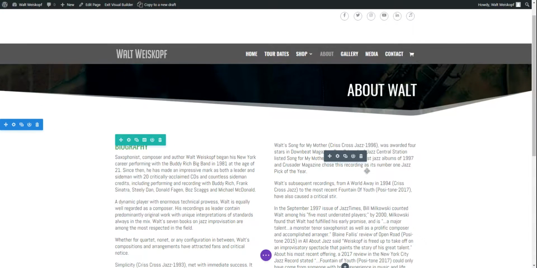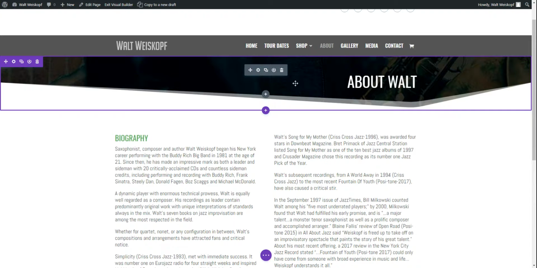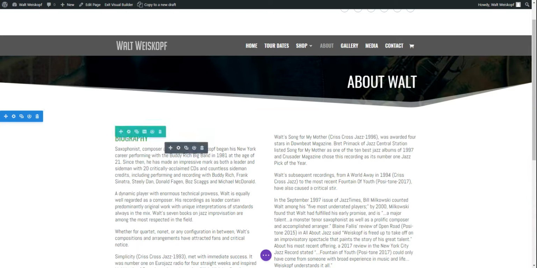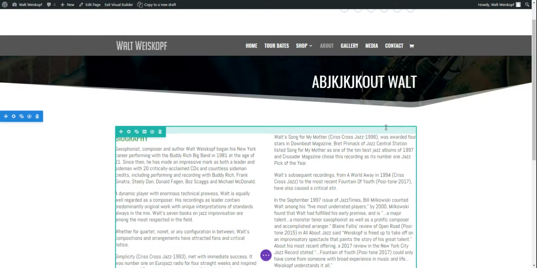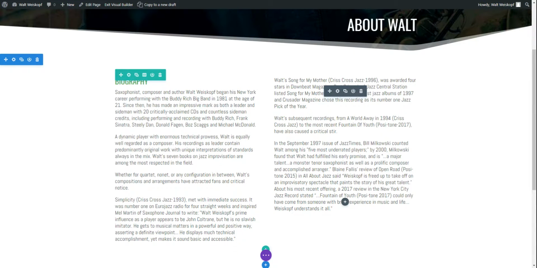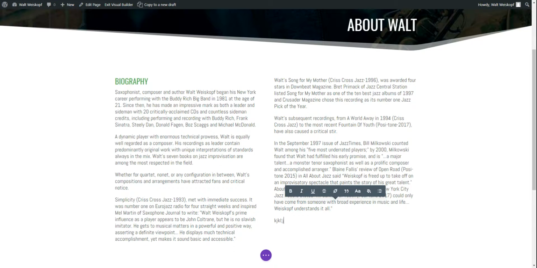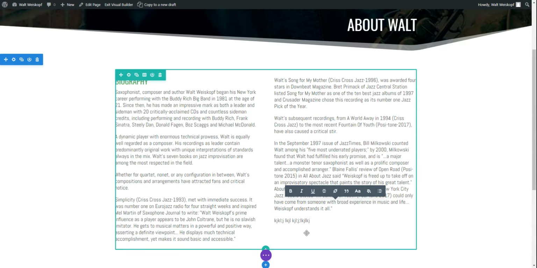The neat thing though is, instead of going into any weird blocks, you can actually just click in this text and start typing. Now isn't that cool? If you wanted to change that, you can change it that way. Same deal with your biography here. I can just click at the end of this text, hit enter, and start typing away. You can see it just as a visitor is going to see it. You can make edits in here as needed. I'm going to erase that.